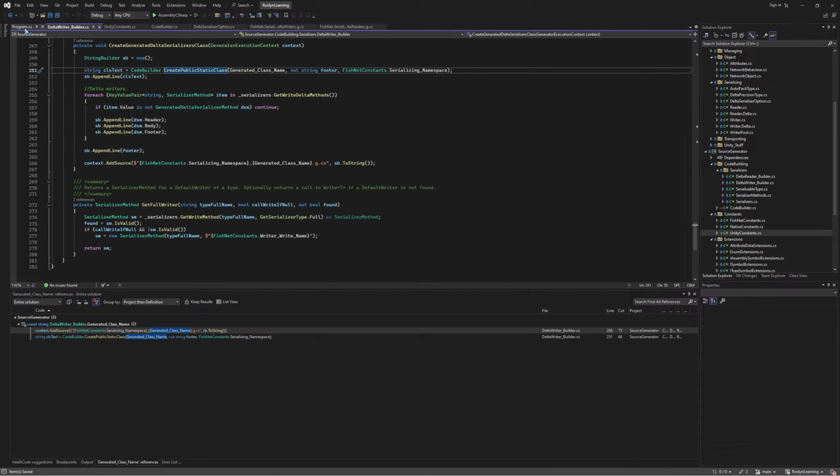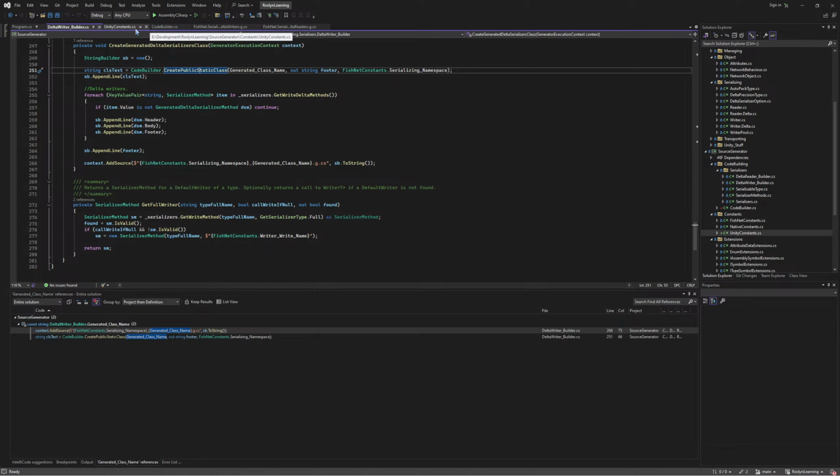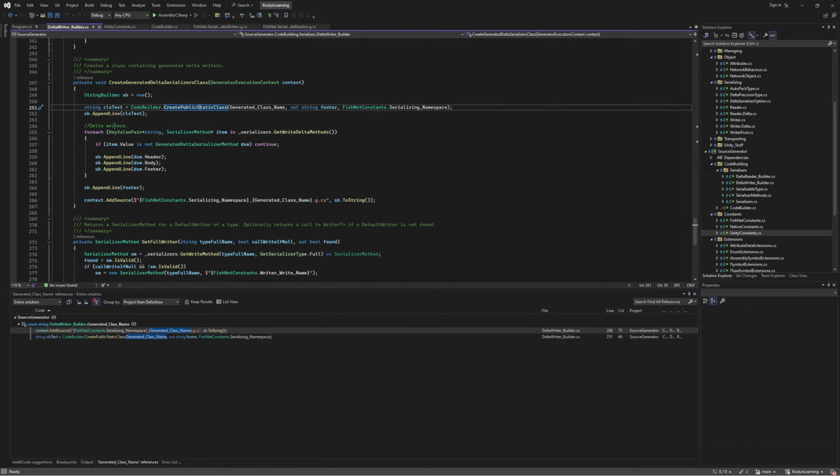So I now need to go to the Delta, not that, Delta writer down here. And this is where I create the public class, and this is where I add in all of the generated methods right here. So this is where I'm going to do the other bits.